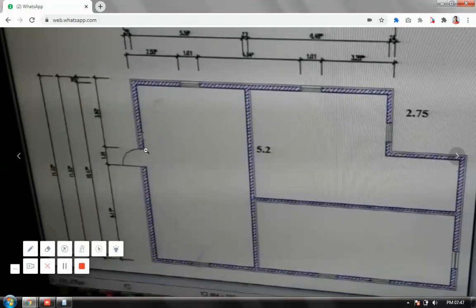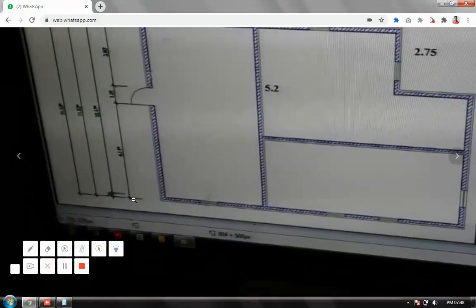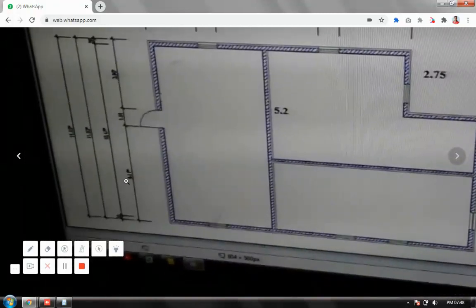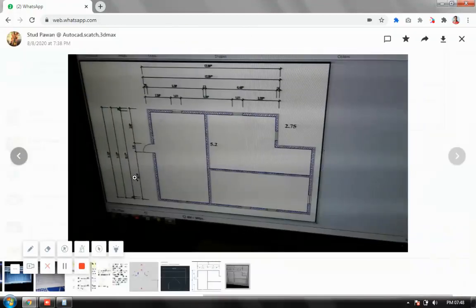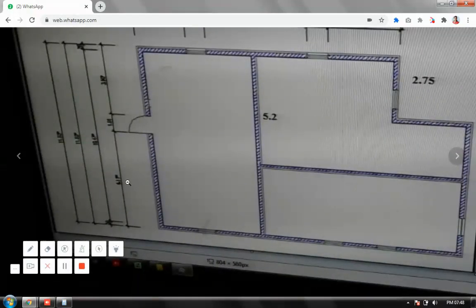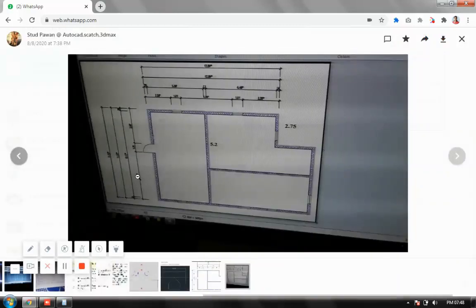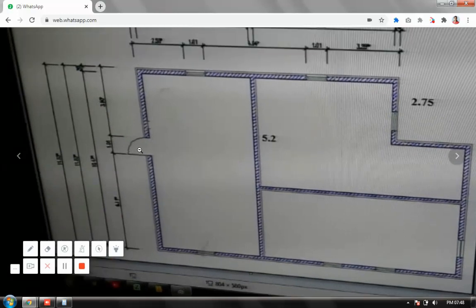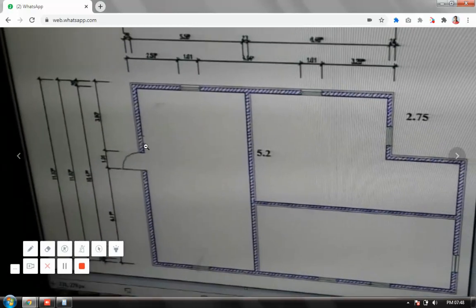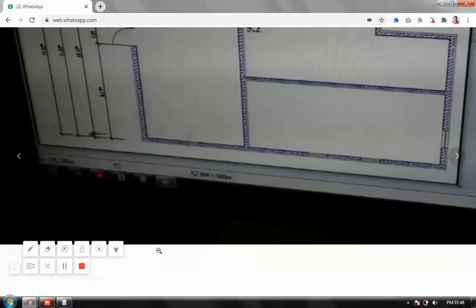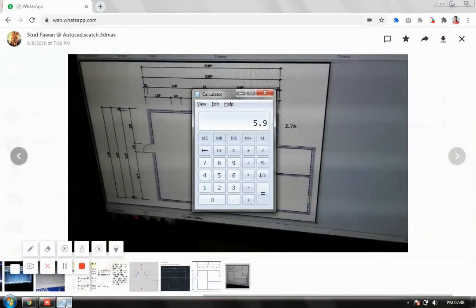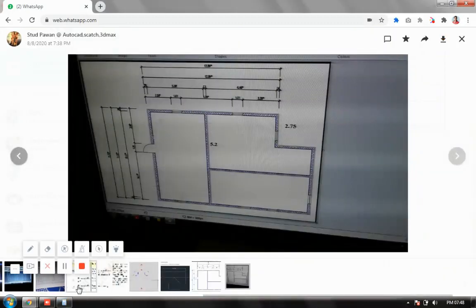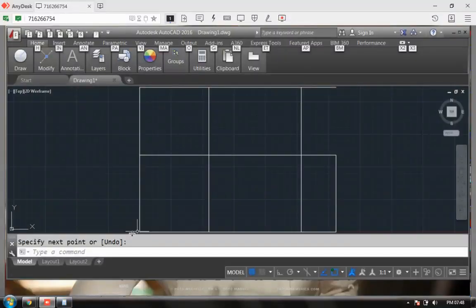The door is 1.1, and the distance from this position to this position is what? Just zooming it out. Is it 6? It is 6.11. Okay, fine. And from that, it is what? 1.1 again. 1.01. So I have to go for the door. How to get a door now? So again, we'll be using the same offset command. So this is done. I think the door is at this position.